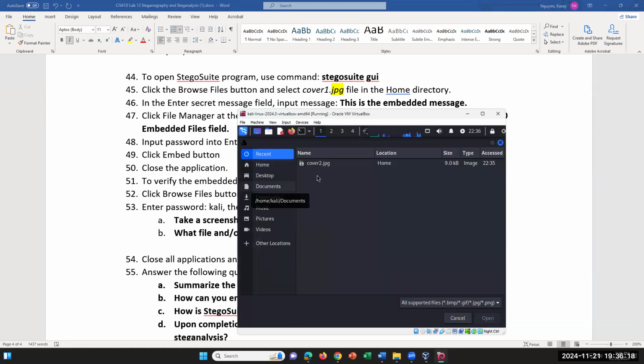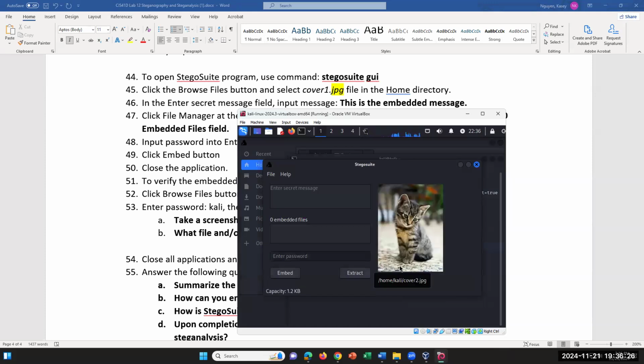And then browse. I'm going to go ahead and use cover 2 because I had already a cover 1 something else. We're going to open. And we're going to type in a message. So this is the embedded message.